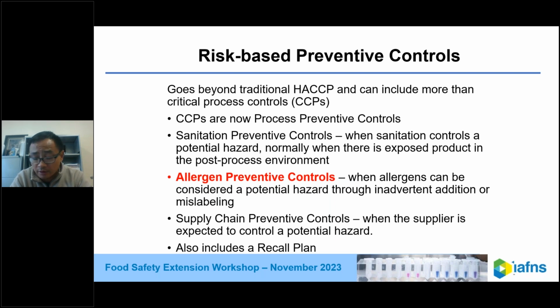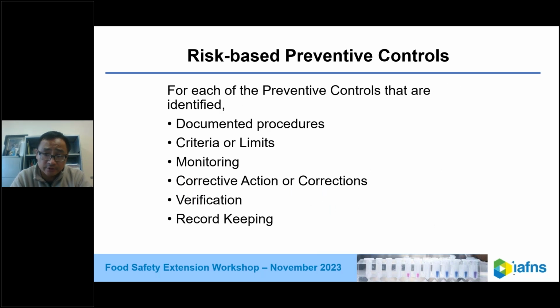Talking about recall, most likely we talk about 3 levels. If you have a foodborne pathogen outbreak, that's a class 1 recall. If you have an allergen issue, originally it is a class 2 recall, and mislabeling is usually a class 3 recall level. But a recall plan has to be very well documented in these preventive control procedures. And for every procedure, you need to have documentation. You need to establish criteria, limits, monitoring procedures, corrective actions, very important verification, and record keeping documentation.